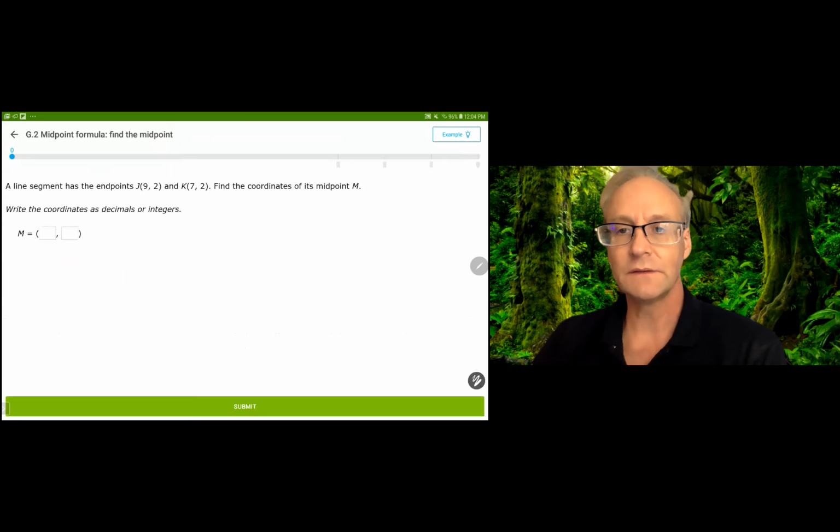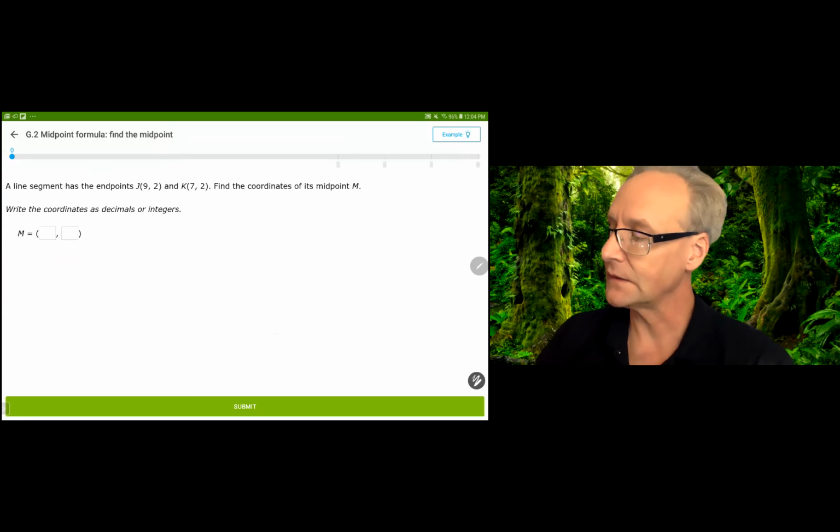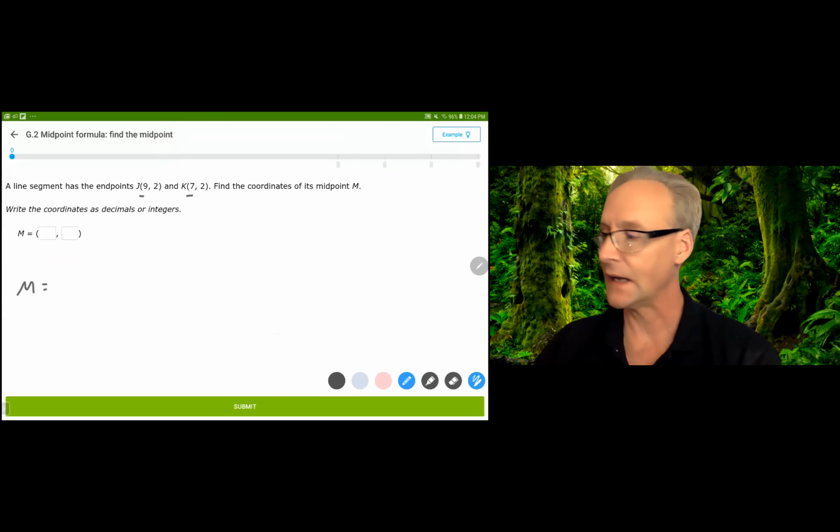And the midpoint formula basically, if you think about midpoint, it's in the middle. And the best way to find a middle is to take the average of two things. And that's exactly what we're going to do. We are going to take the average of the x's. Now, there are two different x values on these two different points, and we have a number of different ways of writing that. We also have two different y values on these points. And the midpoint is the average of the x's. And to get an average, you add things together and divide it by how many of them there are. And there are two of them. And the y values, there is a y1 and a y2.